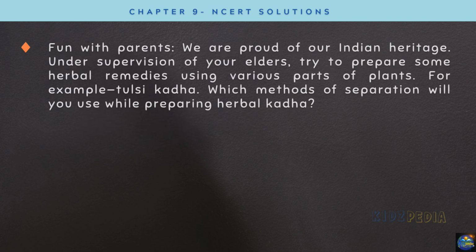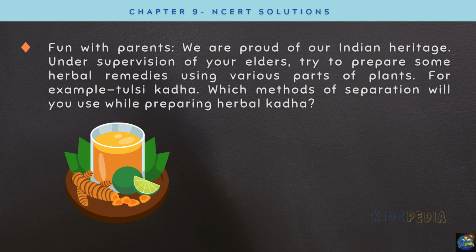We are proud of our Indian heritage. Under supervision of your elders, try to prepare some herbal remedies using various parts of plants. For example, tulsi kada. Which methods of separation will you use while preparing herbal kada? So when we prepare a herbal kada, we use some methods of separation from daily life.